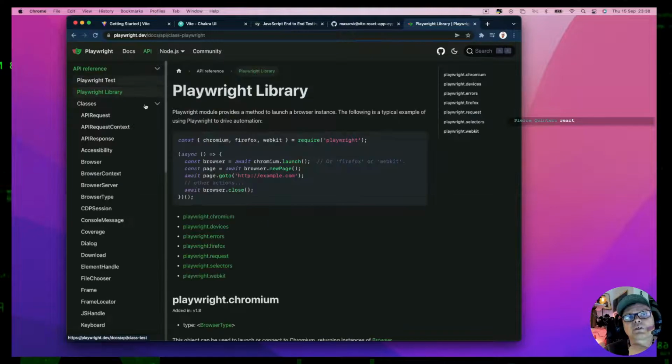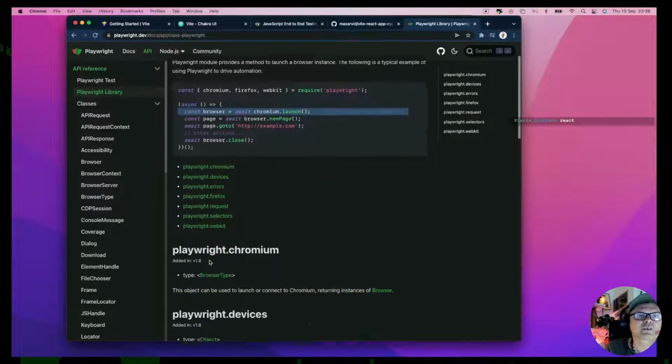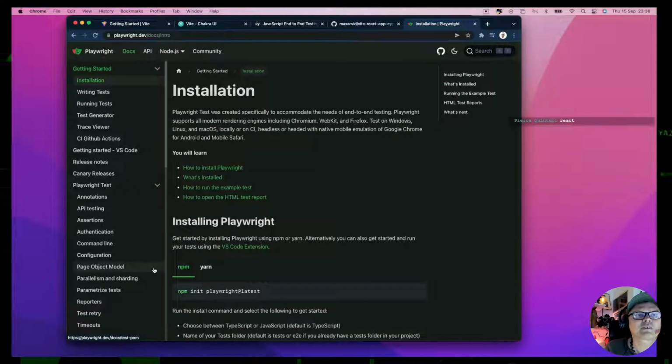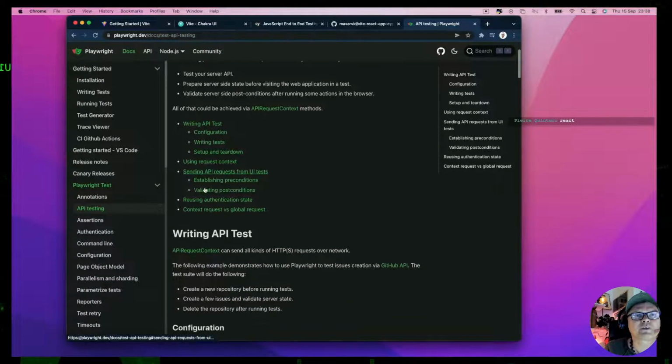API. Let's have a look. Yeah. Async, classic Chromium. Right. This looks a little bit like Puppeteer. But Puppeteer is Chromium, basically, which probably uses Puppeteer for that. And then other Chromium flavor devices. I need to see some tests. API testing. Using writing API. Right, this API testing.